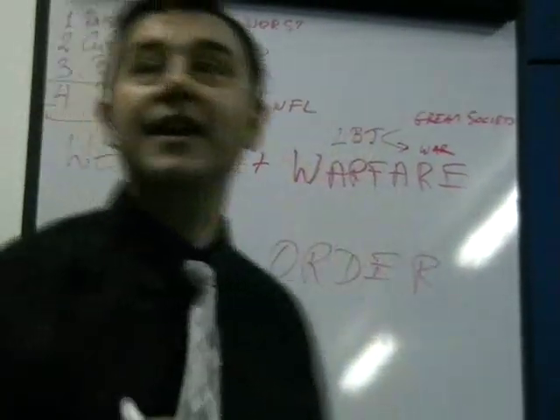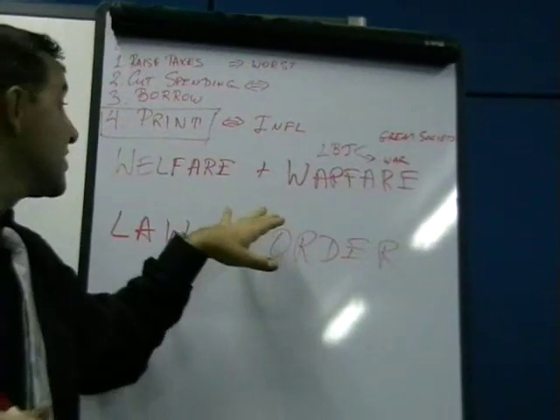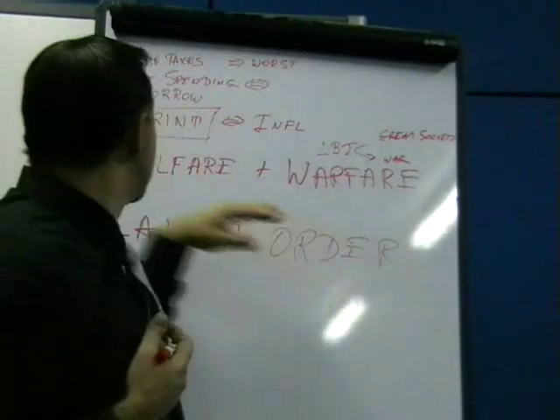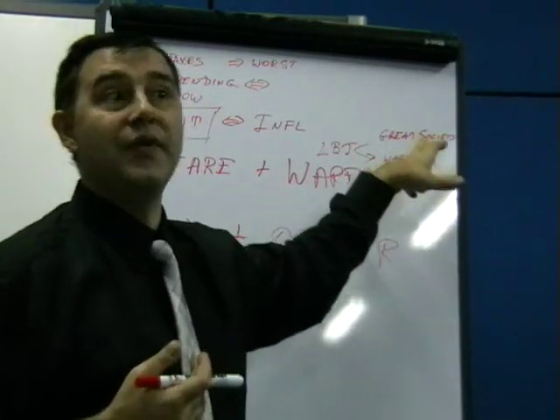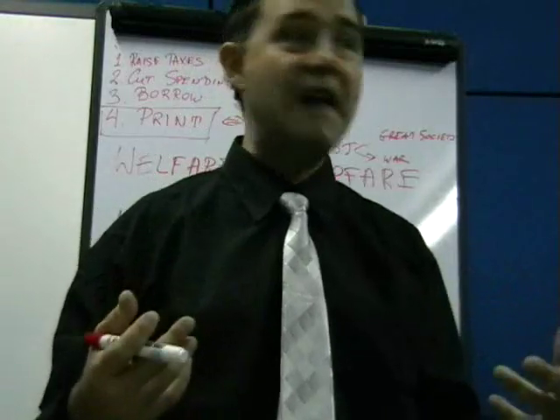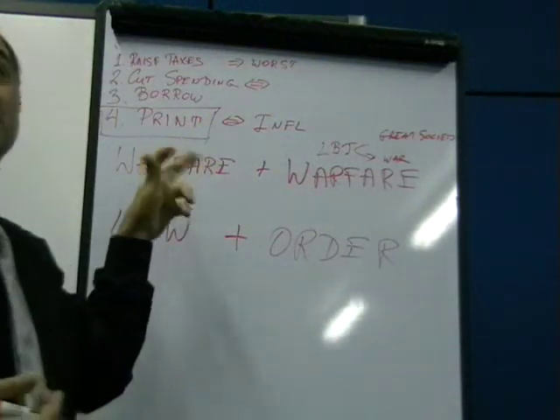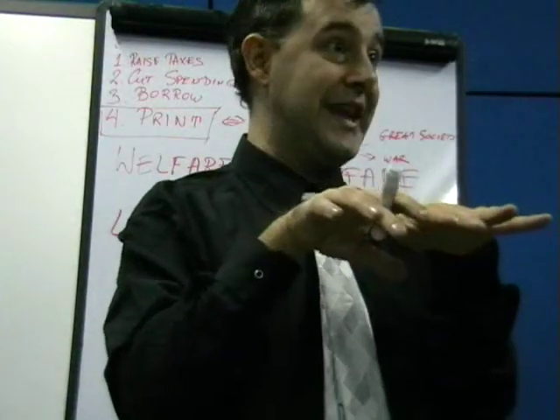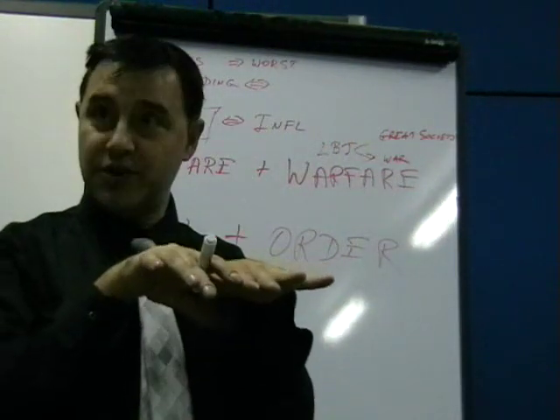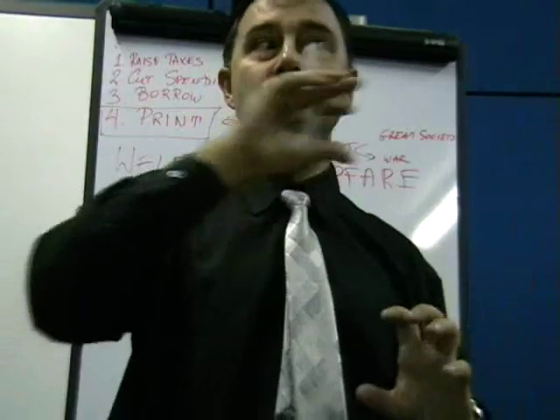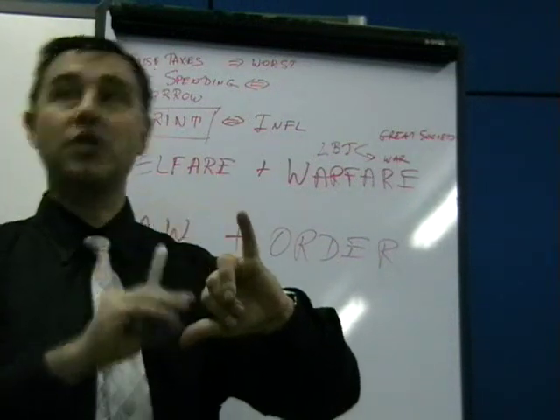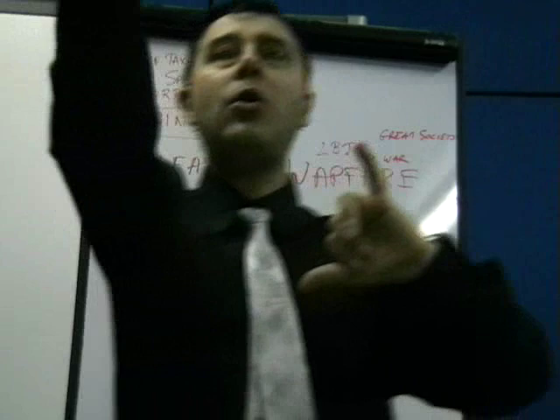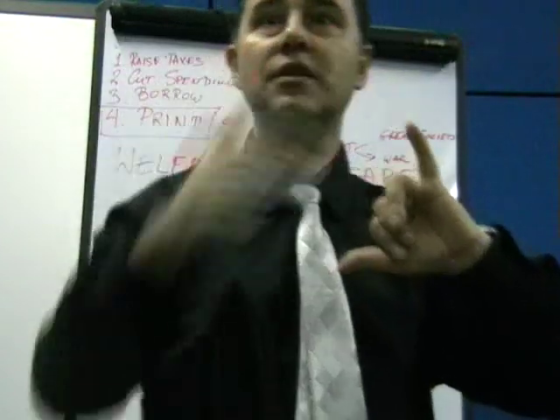So LBJ, the mid to late 60s, were the first years where the U.S. transitions big time into a welfare warfare state. When the government tried to finance both welfare and warfare, it didn't have enough funds. So it printed the money, but because it was on a quasi-gold standard called Bretton Woods, Bretton Woods means that the US dollar is pegged to gold at $35 for an ounce of gold. And all other currencies are tied to the dollar.